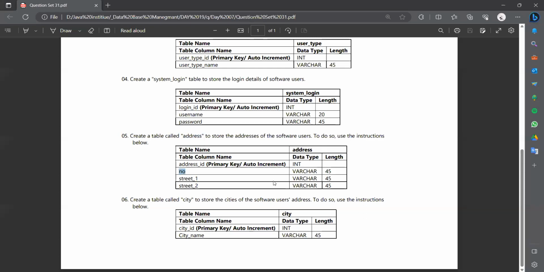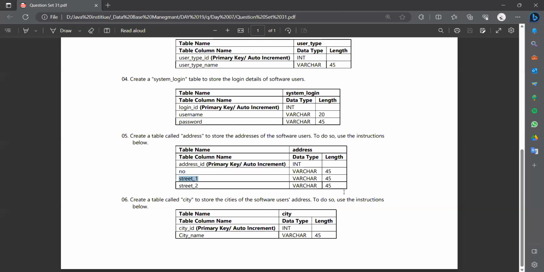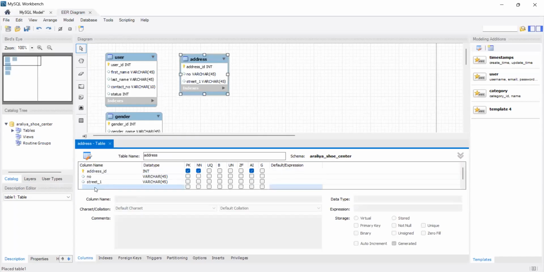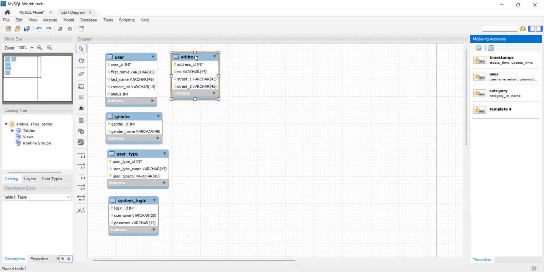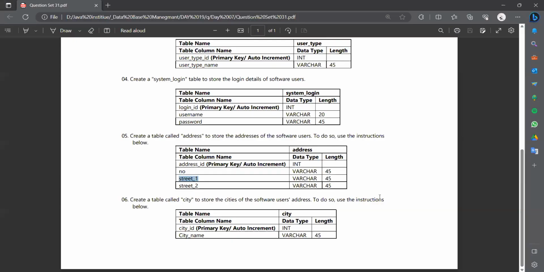Second one number, varchar 45, then street 1, varchar 45, then the last one street 2, also varchar 45. Finish that table.